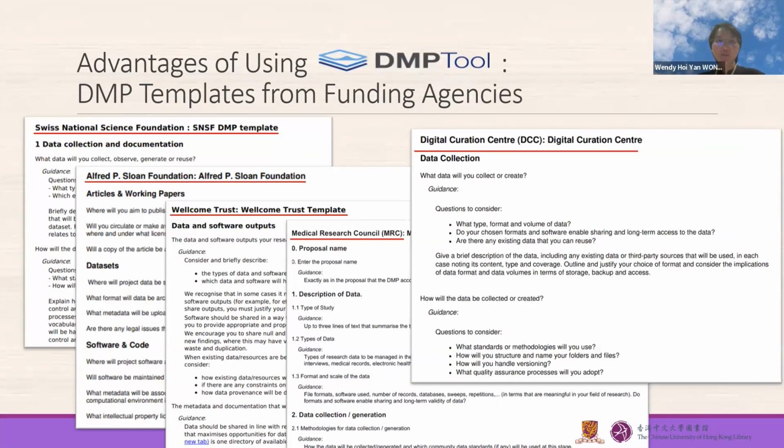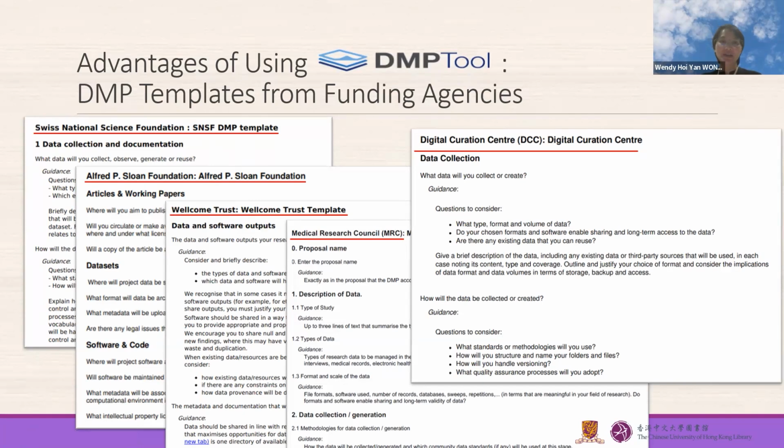Furthermore, we checked which fundings the CHK members usually apply for, and we find that some researchers applied for the Swiss National Science Foundation, Sloan, the Wellcome Trust, and the Medical Research Council of UK. So we have already ingested the data management plan templates of these funding agencies into the platform.